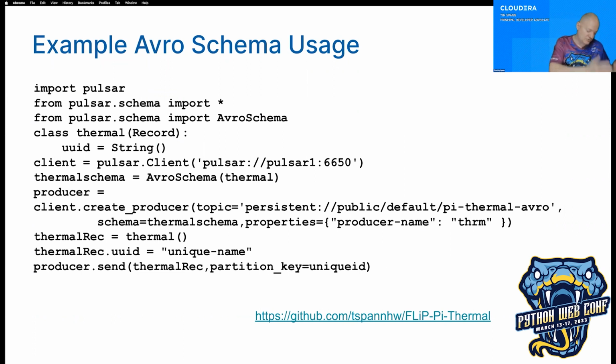Now, if you don't want to send just raw strings, UTF encoded, or some binary, you could use schemas. We mentioned that before. If you want to do an Avro schema, you just import it. You create a very simple class of the records from the schema, and it's just the name of your field, case sensitive, and then what type it is. You'd also put nullable in there as well. And then you just create one of these, set the values, and send it. Here I'm also setting a key, like we mentioned before, and a property. And you see we link to our schema, so it knows what schema it is. And again, there's the topic.